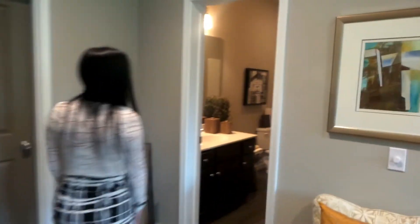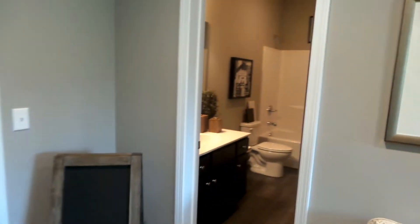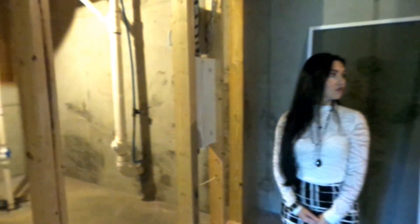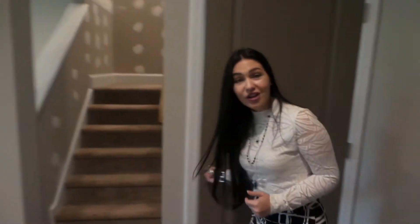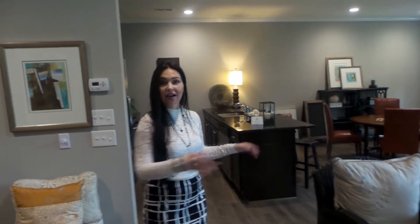You also have a full bathroom downstairs in the basement — take a look at that. We actually made a mistake at the beginning: this is a four-bathroom, five-bedroom home. That's a full bath, folks. And if that's not enough, you have a great storage area as well — both sides. This could even be converted to a bedroom since you already have the full bath down here. You also have a closet area and plenty of secondary space, plus that extra kitchen downstairs. Great if you have guests to have this whole area to themselves.